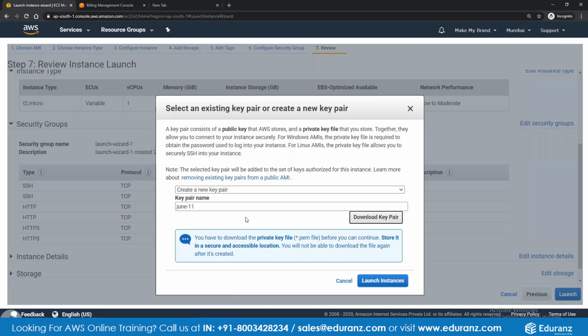Now, anyone who is trying to access the given instance via SSH will be required to use this key, because even though they know the correct IP address, the username, everything, if they do not use this key, they will not be allowed to have access. So here we can choose June 11. Now, once we have this key pair, for example if we are deploying the server for our developers to manage, then we have to give them access to this key pair, and only then can they get started.